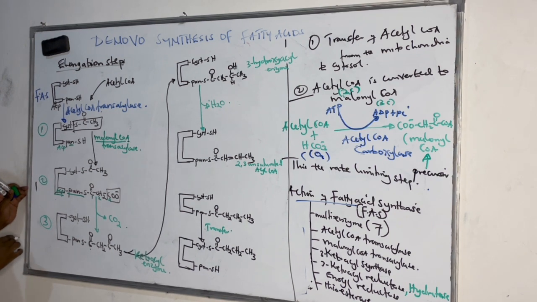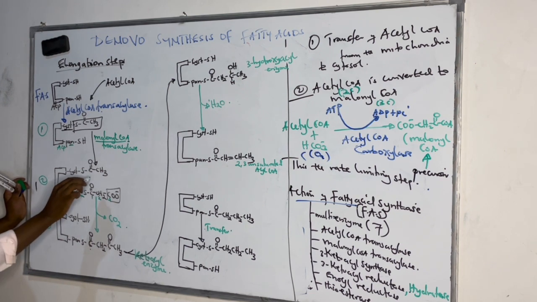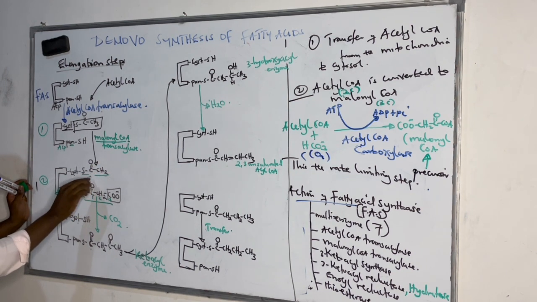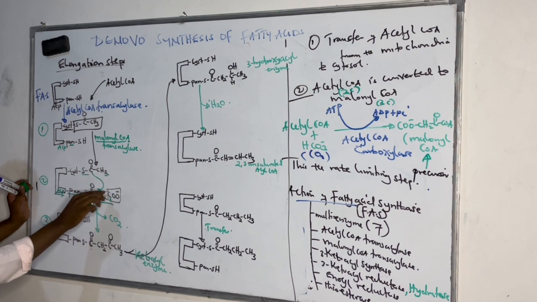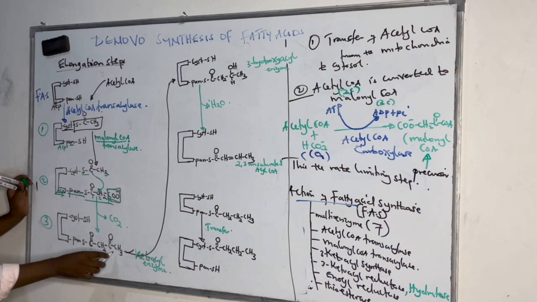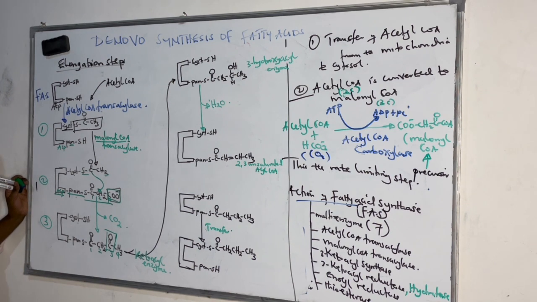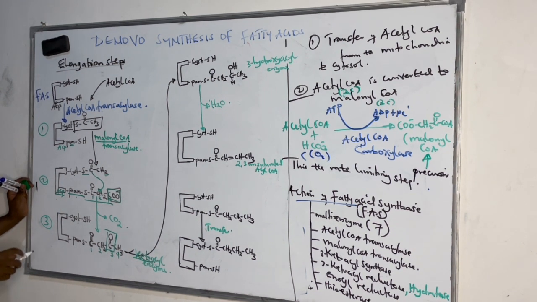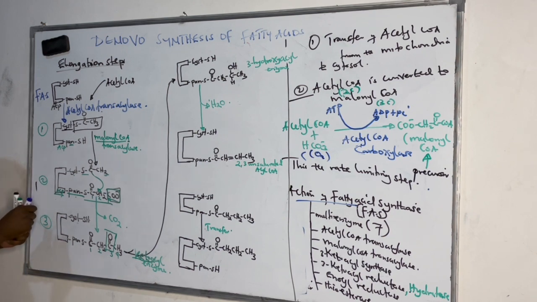At step number 3, we see the condensation. We are going to condense the acetyl-CoA at the cysteine part with the malonyl-CoA at the pan ACP portion. So we are going to combine them, whereby this functional group is going to join at carbon number 2. And when we join it, we cleave off the carbon dioxide. There is cleavage of the carbon dioxide. And we are able to form this compound known as keto, because we have added a keto at position number 3. This is position number 1, position number 2, number 3, and carbon number 4. So at carbon number 3, we have added a ketone group. That's why we are calling it ketoacyl enzyme. And this step is catalyzed by an enzyme known as ketoacyl synthase.